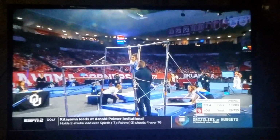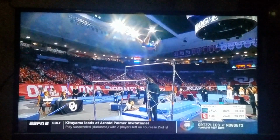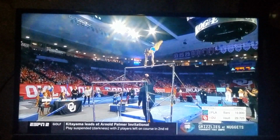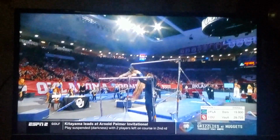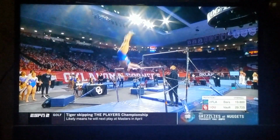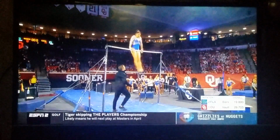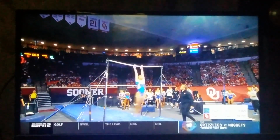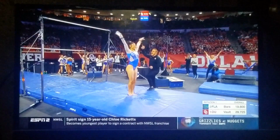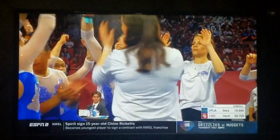You just love it naturally. Scored a perfect 10 earlier this season on this event. Big, nice amplitude on the ray, that single bar release. Beautiful, perfect handstand into the back salto. She has adjusted so well from the warm-ups, trying to get the timing of these bars. They're very different with the different weighted system. Those bottle bars can cause you trouble, and she just really honed everything in until that step on the landing.